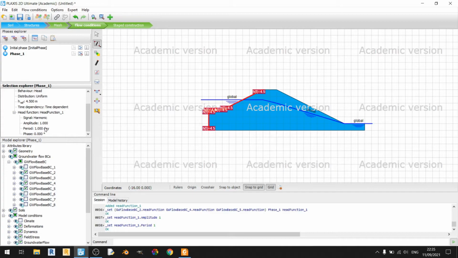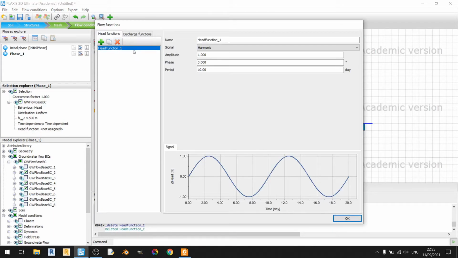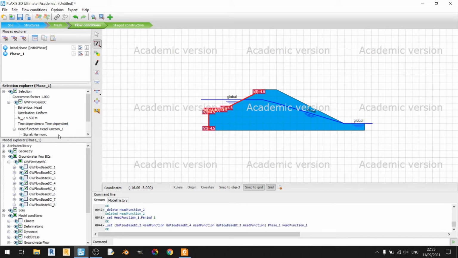So if I were to go and change this to 10 days, for example, and if I want to see the settings of head function 1, you can see that it will change if you change the values there. So that's one way of changing things. So I'll assign head function 1 back to phase 1, and I'll check on the settings and they're correct.